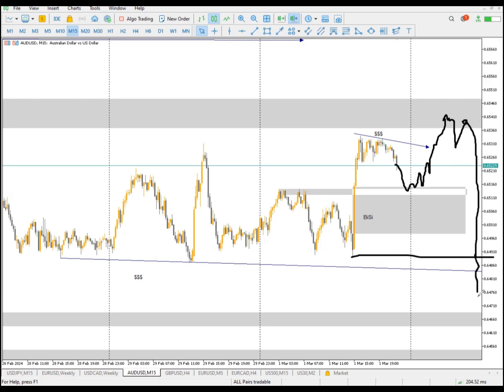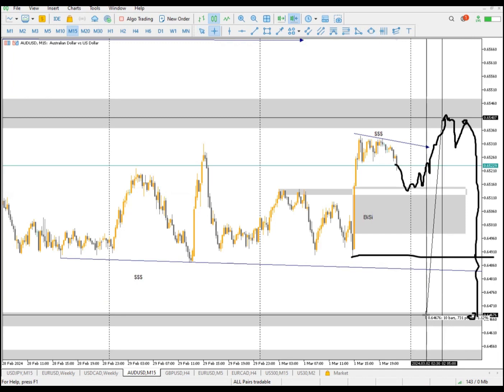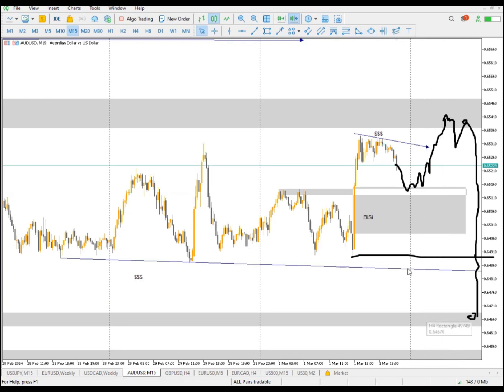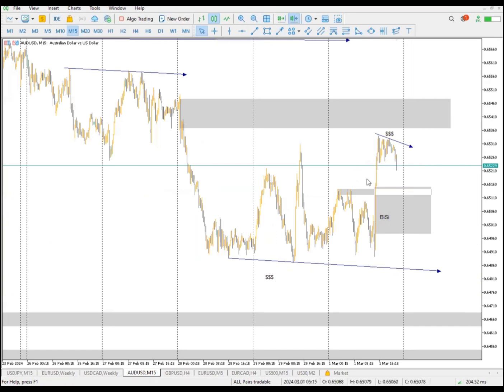And if that breaks, then we're going all the way to the higher time frame buy side imbalance, sell side inefficiency, which is over here, right? And that alone, guys, would be a clean 75 pip range. So if you're using a 15 pip stop loss, that is a clean 1:5 trade, right? So yes, guys, with that said, that is basically what we're going to be looking for.